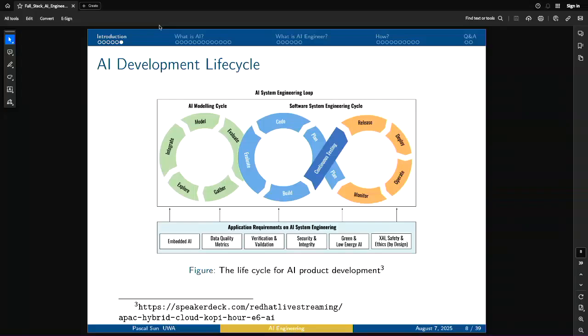But during this process, there are other things you need to consider when you're trying to ship it as a product. For example, what we have is not really embedded AI on edge devices. It's just on the cloud somewhere. You have very large computing resources to run it. But in the system, you also need to check your metrics and keep monitoring it.